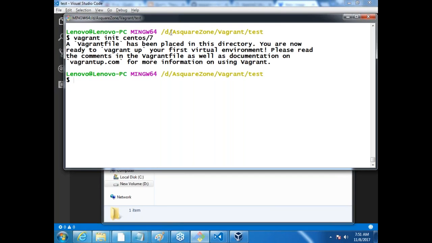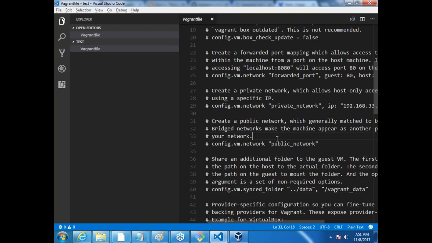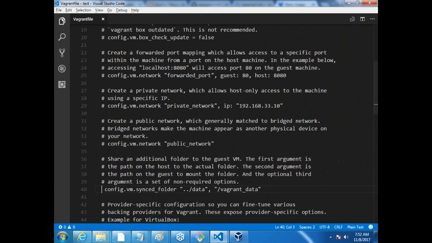Whenever you are working on CentOS, remember you have to disable the default folder syncing, which means I have to say /vagrant, and after that comma, disabled: true.